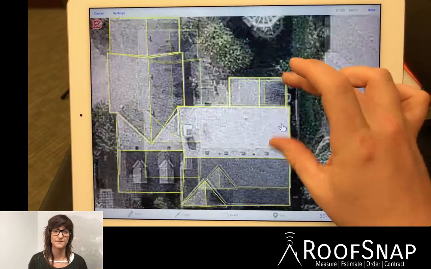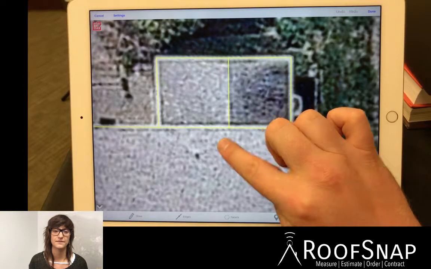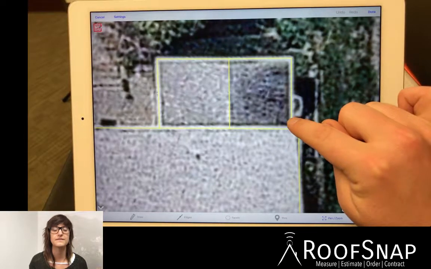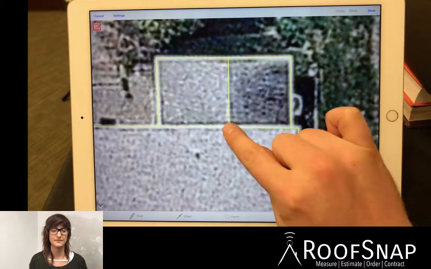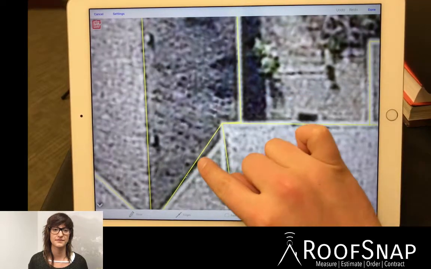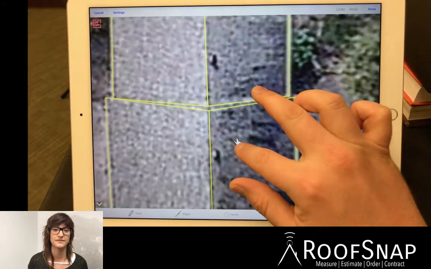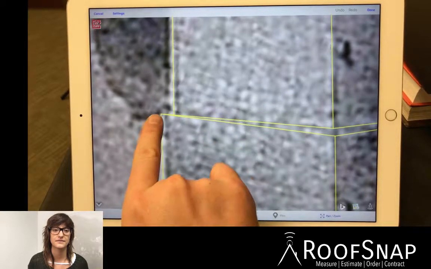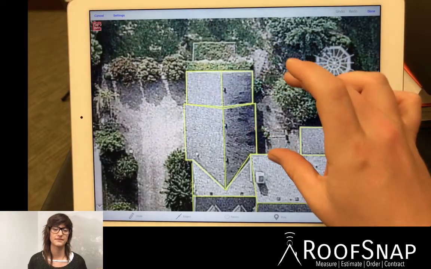For areas of roofs that are lower versus areas of roofs that are higher with regard to stories, we can see here it looks like the lines were connected or at least touching the eave edge here of an upper roof, where they should actually go past in order to create some overhangs. Here, a valley connecting to the end of where a rake meets an eave. Some crooked lines and some other things. Maybe it looks like this step wall actually goes out and connects at the end of this upper plane. So you do have to pay attention to the geometry of the roof as you draw it.